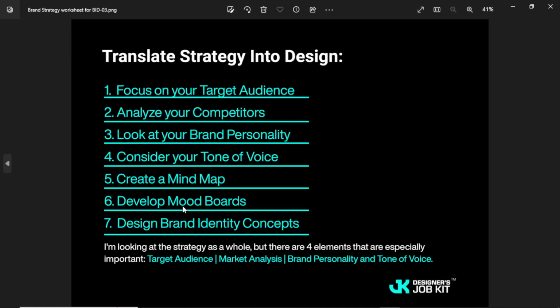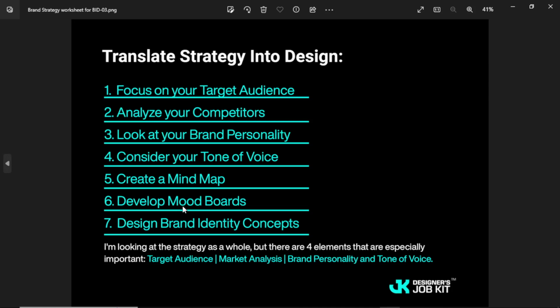Those people that are offering the same service as what you are offering, you need to analyze them very well. I'll be talking as if a client comes to meet you now. When you are designing a brand identity for your clients, the first thing you want to consider is their target audience, not what the client is saying, but their target audience. You want to examine them very well. Number 2 is to analyze their competitors, those in the same industry offering the same service, those that started before them, those that started at the same time, and those that started after them. So you want to examine those set of people.